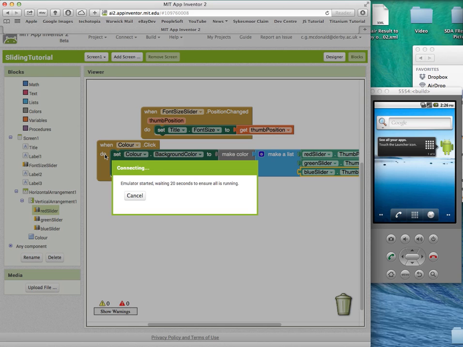and so we should be able to select the 3 sliders in terms of the amount of red, green and blue that we want, and when we click on the color button, it should give us the resultant combination of those three colors.